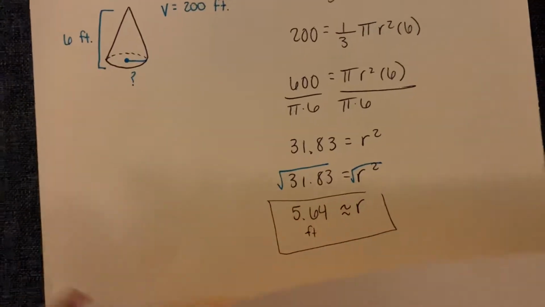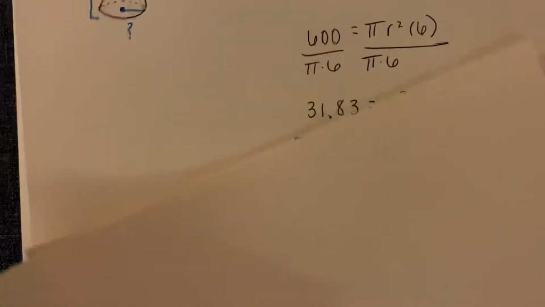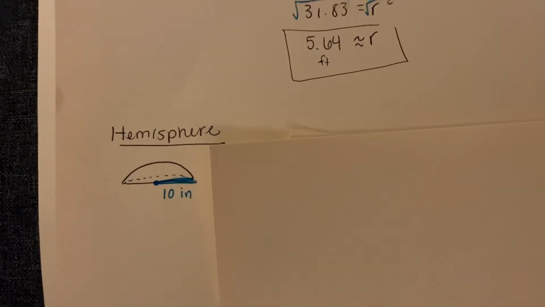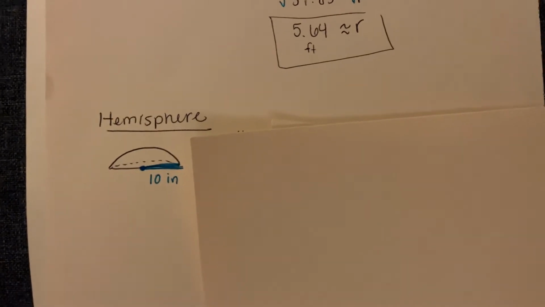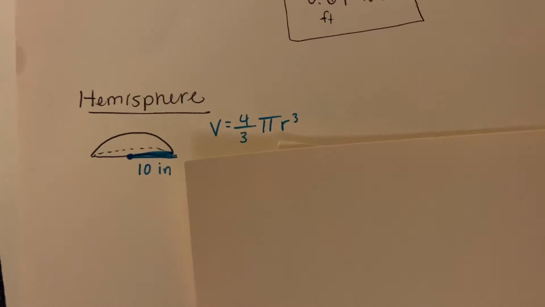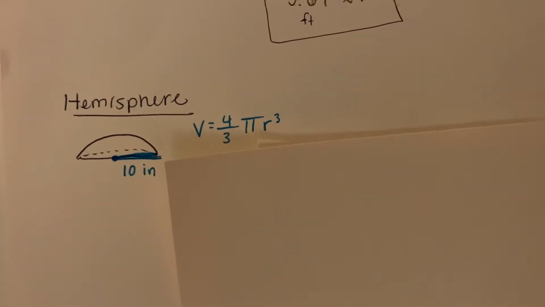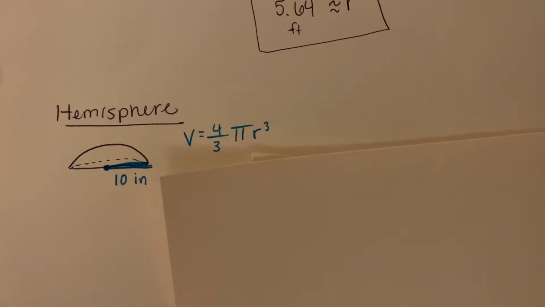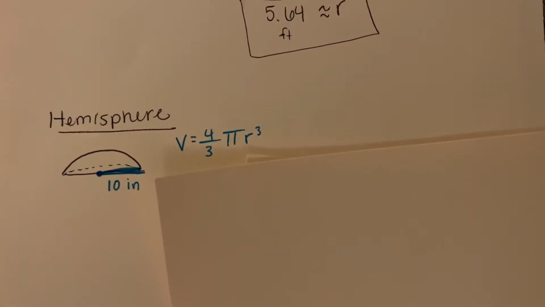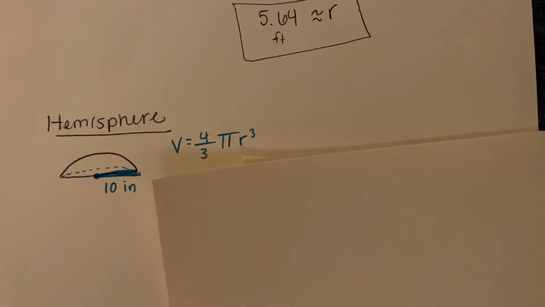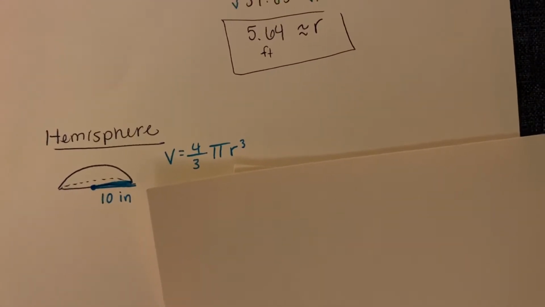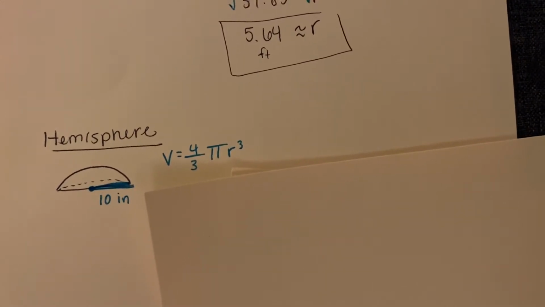So how about now we move on to a hemisphere. Let's move on to a hemisphere. I just want to know the volume. That's it. You need to know the volume of a sphere first. This is the volume of a sphere. And then, what is a hemisphere compared to a sphere? It is half. It is half the volume of a normal sphere.